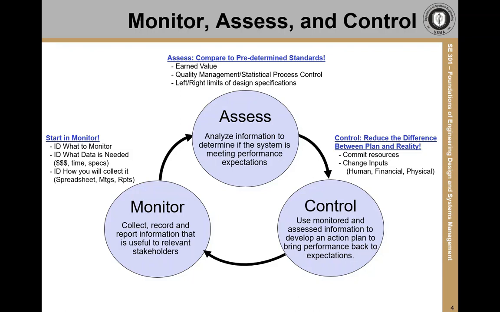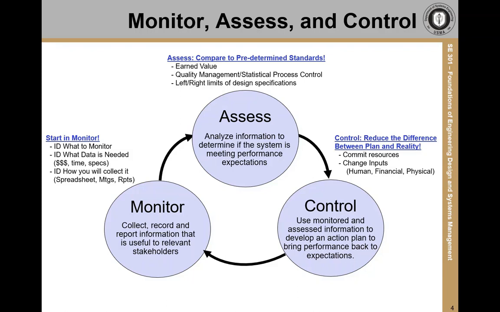When the data is reported, it needs to be assessed to see if we're on track or not. Are we on schedule? Will we break our budget? Is quality up to the standards we've set? There are several methods to assess how the project is going. We'll talk in more depth about one of them, earned value, shortly.